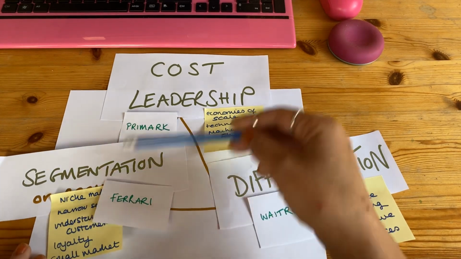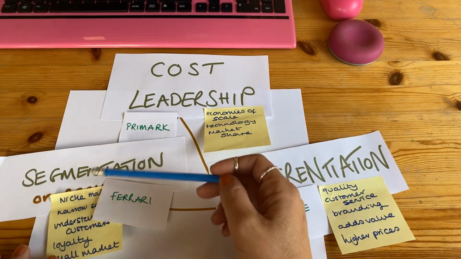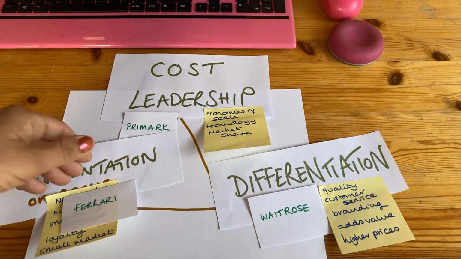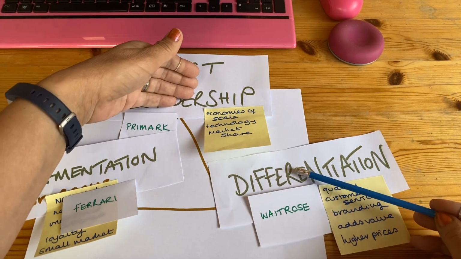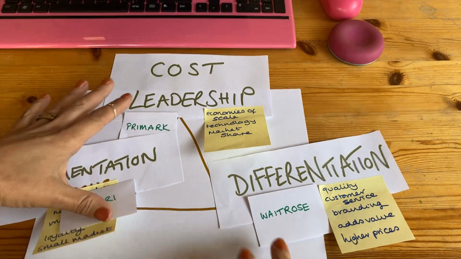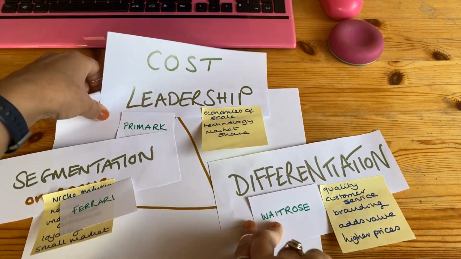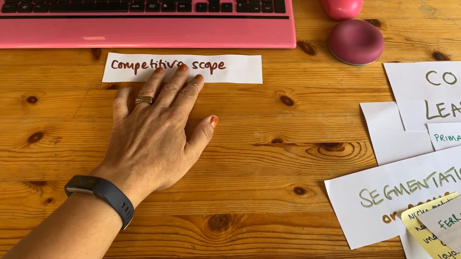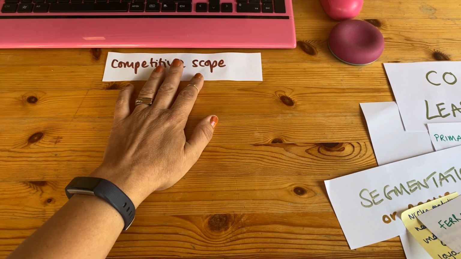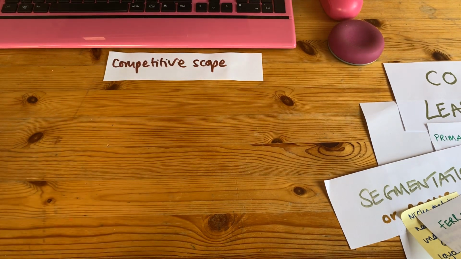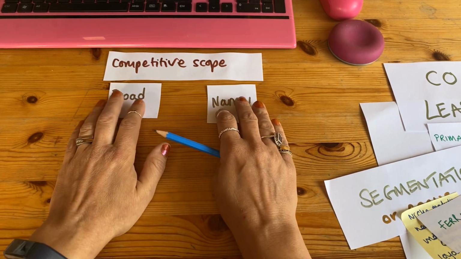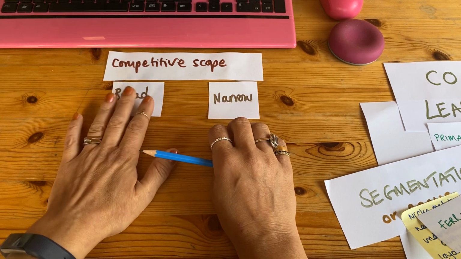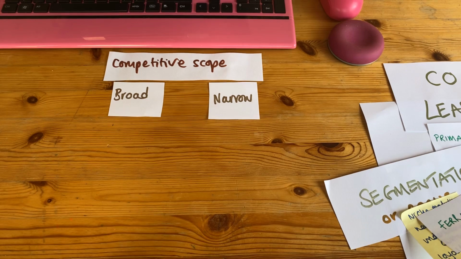Looking at it in a triangle, though, we're kind of missing out the fact that if you go for the segmentation focus, you can actually split that down into two categories. So actually, an easier way to look at it is this, and this is why it's better looked at in a matrix. What we look at is competitive scope. This is like the size of the market basically. Does the market have broad scope or narrow scope? So is it a mass market or a niche market basically?